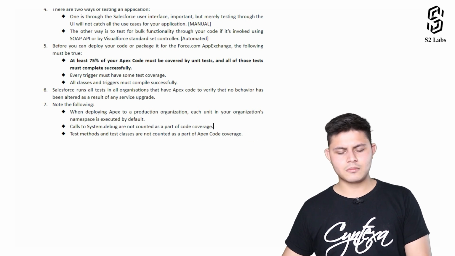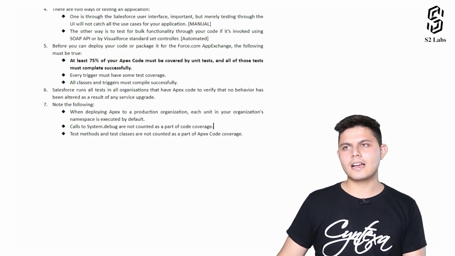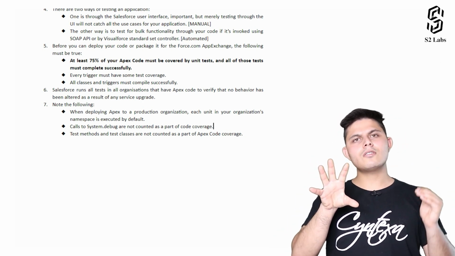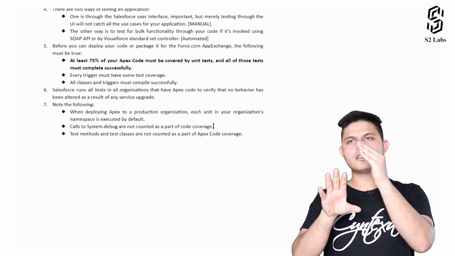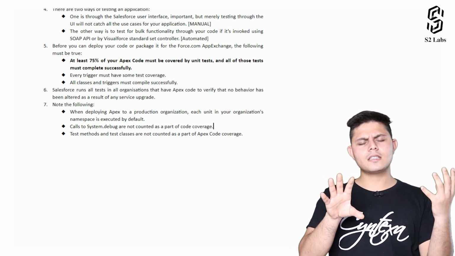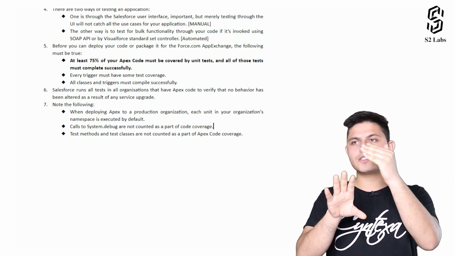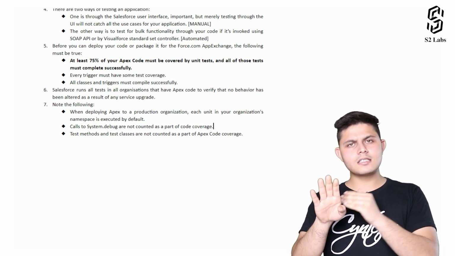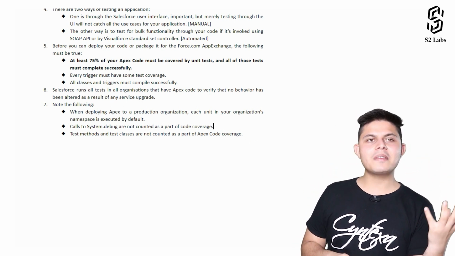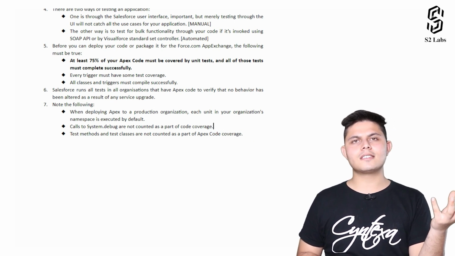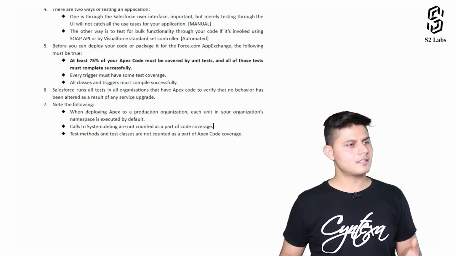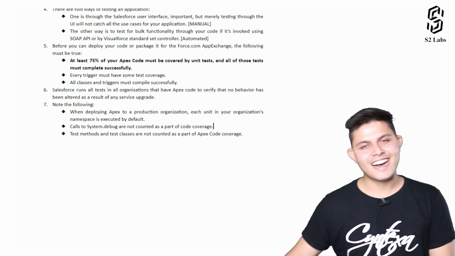But for a class, there is a test class that we have written, which will finalize the code coverage for the class. But there should not be any code coverage required for these unit test cases or test classes, right? So that's what it is. I hope it makes sense.